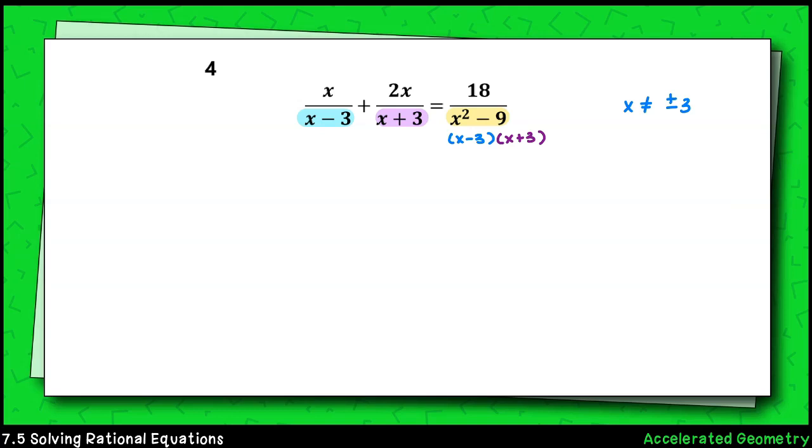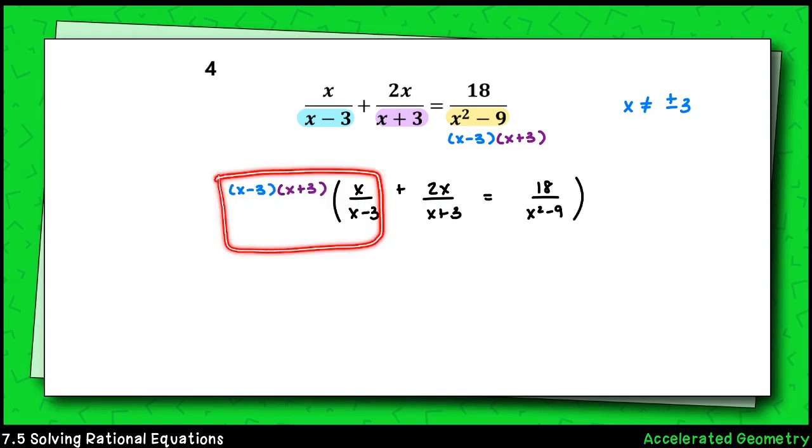Taking a quick look at the three terms, I see that we have an x squared minus 9. We see that binomial all the time, and of course we know that it factors into x minus 3 times x plus 3, which happens to be a combination of the two denominators of the other two terms. We'll approach this the same way that we did the previous two examples. To eliminate the fractions, we'll multiply by what would be the common denominator across all three fractions, x minus 3 times x plus 3.